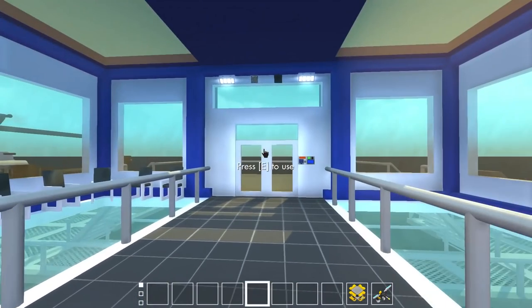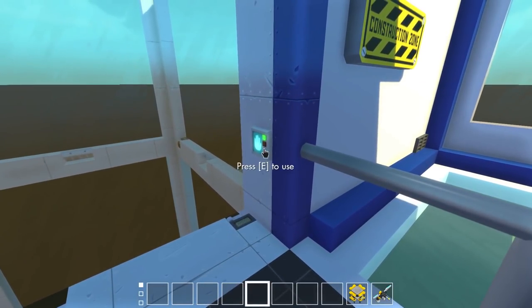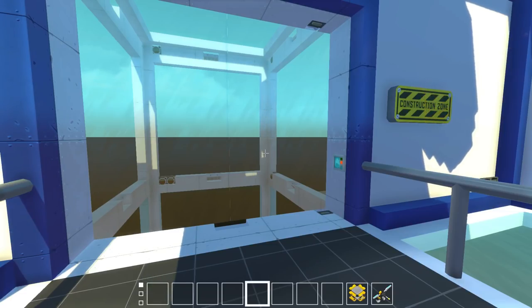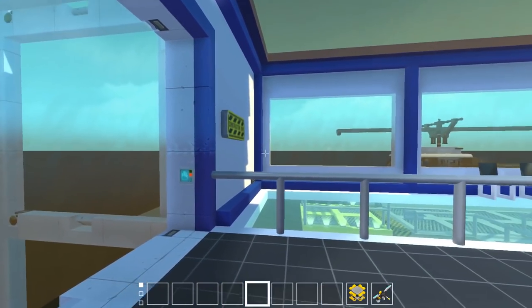So yeah, there's not really much else in this area here. Let's go ahead and call the elevator up. Now the elevator's pretty slow, but it's because I wanted it to be slow. There's something about this transition from the surface to the water that's really cool. So it's going to take a second for that to get up. We'll head down there.